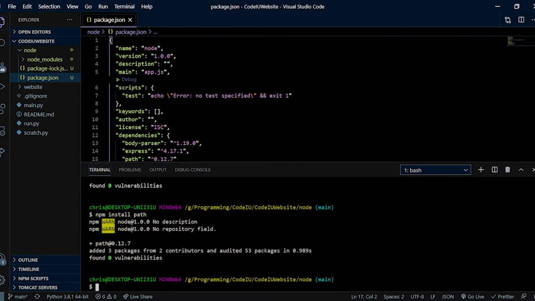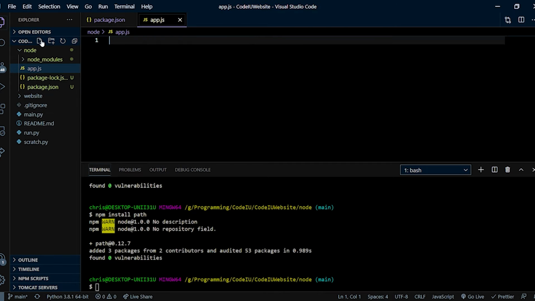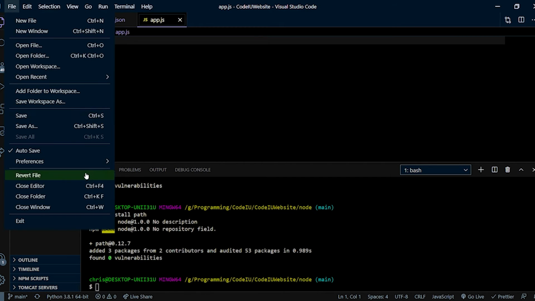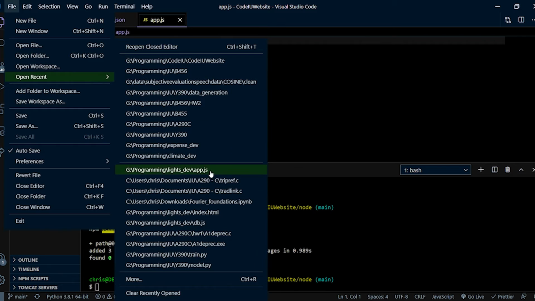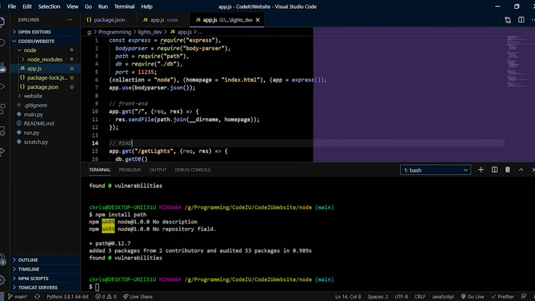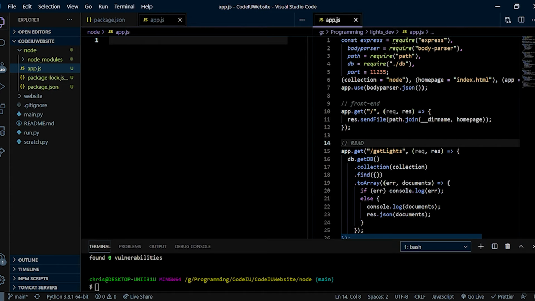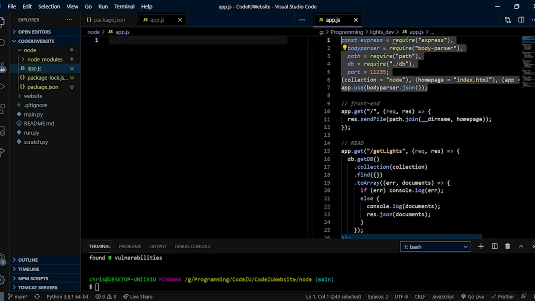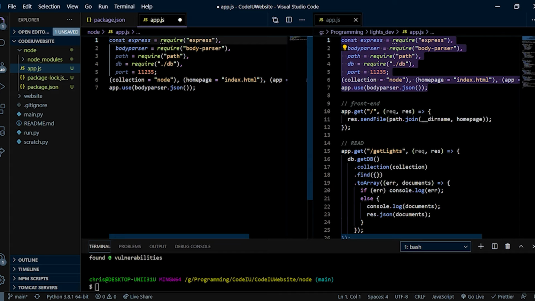Okay, so from here, we want to create our app.js file. And in it, I'm going to, well, not cheat, because it's programming, but I'm going to use a project that I had worked on before. First off, we're going to want to define some imports and constants, like global variables, sort of.